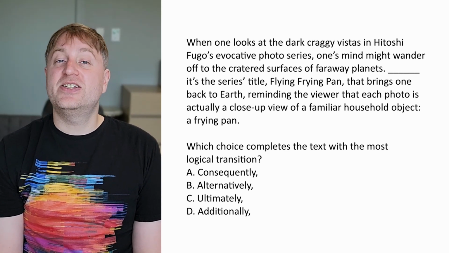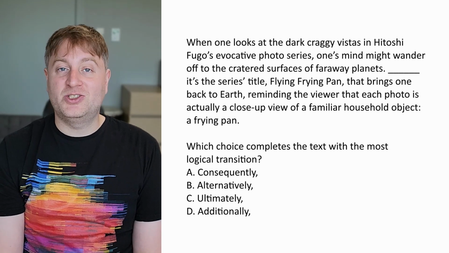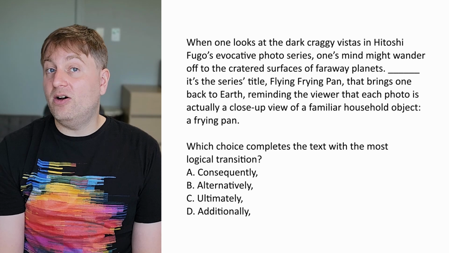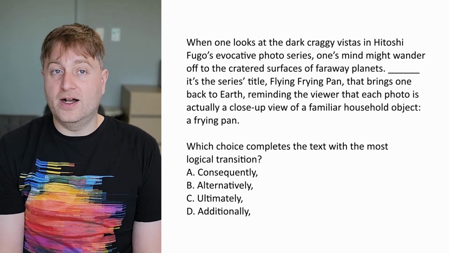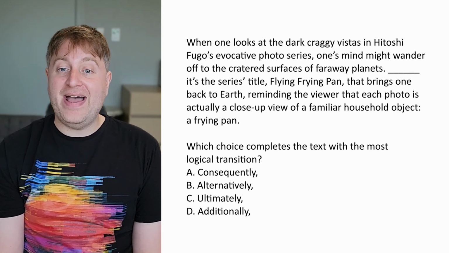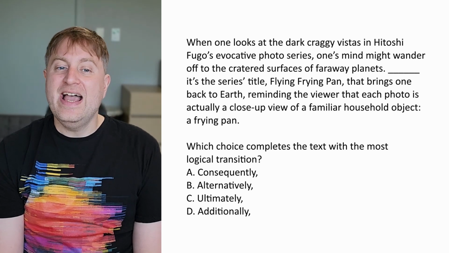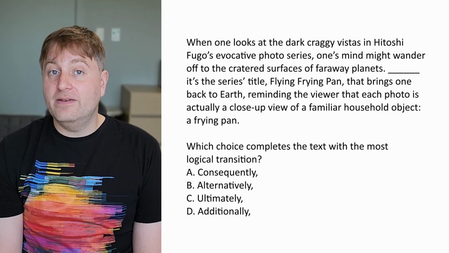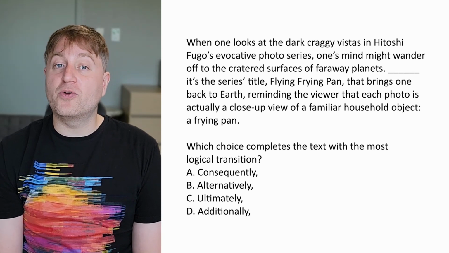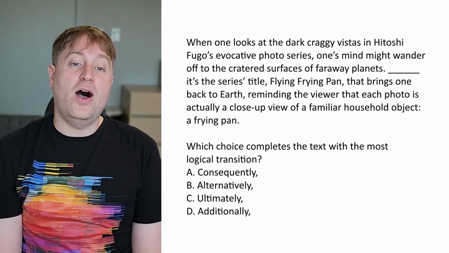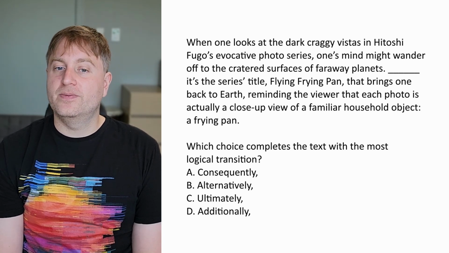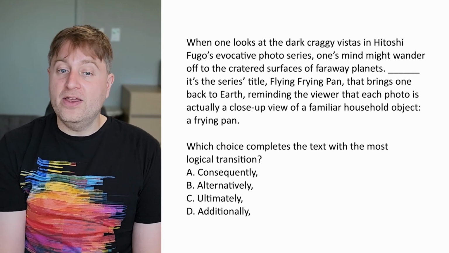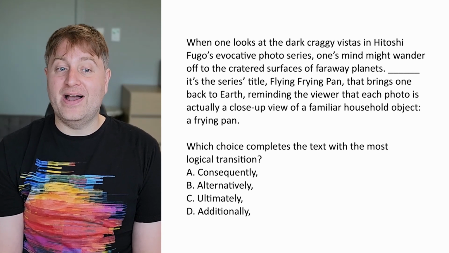So if you're struggling to determine the relationship, one trick you might try is process of elimination. As we've established, the answer can't be B, alternatively. So what about A, consequently? Clearly not, because the fact that the photos evoke faraway places is not the reason they're actually of familiar objects. So what about C, ultimately? Now this one makes a lot more sense. The transition ultimately is often used to introduce deeper truths. So the photos look like they're of distant planets, but deep down, in truth, they're just of a frying pan. It seems we found our answer.